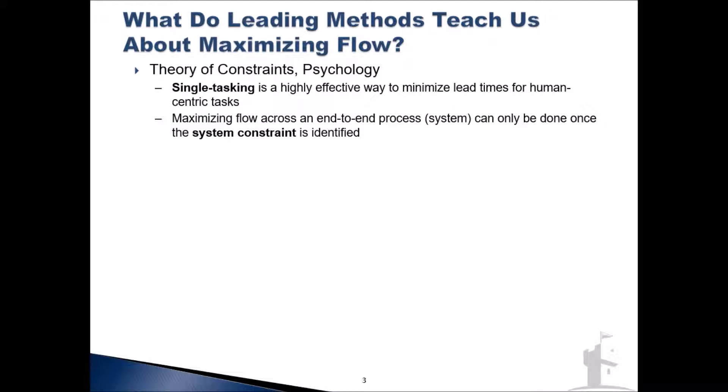Perhaps almost as important is this notion that speeding things up just for the sake of speeding things up doesn't really do us much good. We need to understand what's going on across our end-to-end process to know where the bottleneck is — the system constraint, as the theory of constraints calls it. If we speed things up that are not the biggest bottleneck, our overall system doesn't really improve. I liken it to people on the road rushing past you only to arrive at the stoplight faster — they haven't achieved any reduction in overall trip time, and have probably wasted resources in fuel and brake repairs.